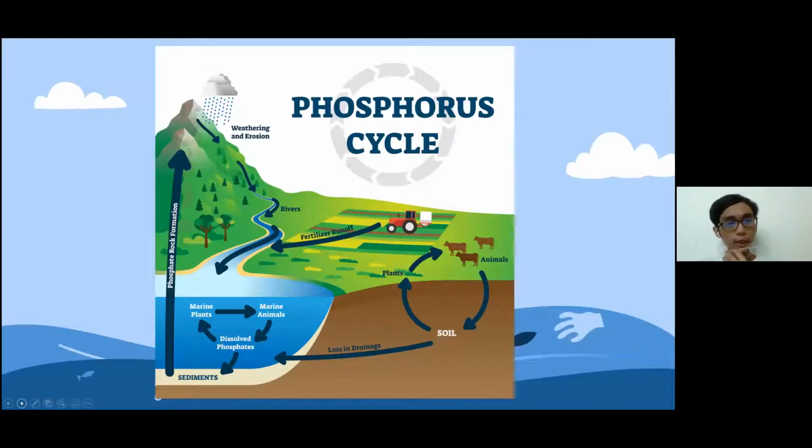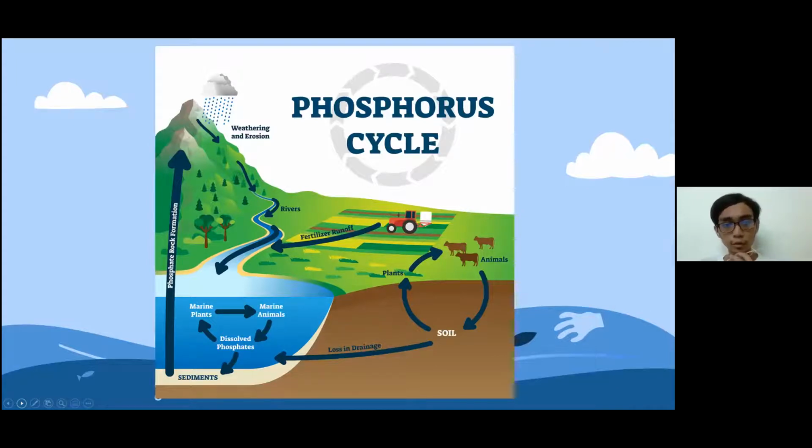In time, the animal or plant will die, and the remains will decay. Through decaying, the organic phosphate will be brought back to the soil. Then mineralization will occur. Bacteria will break the organic phosphate into its inorganic form so it can be absorbed again by the plants. The phosphorus in the soil, especially if it is more than what plants can absorb, will end up in waterways and oceans.